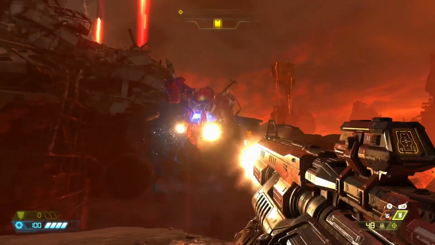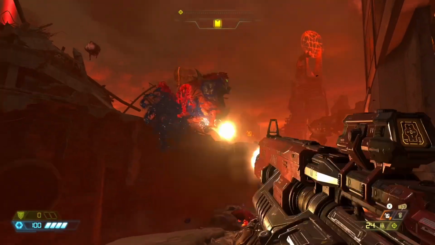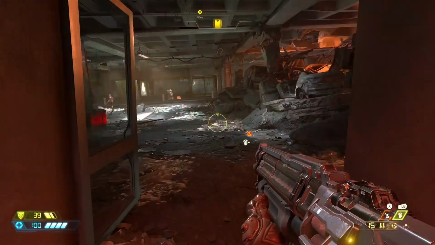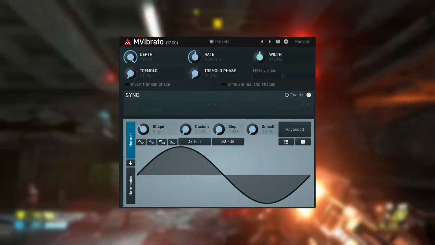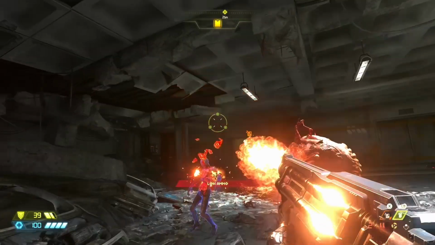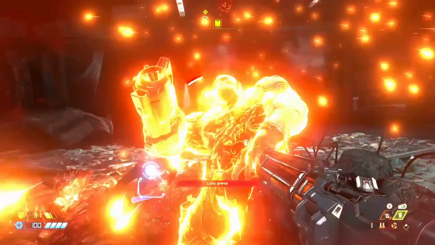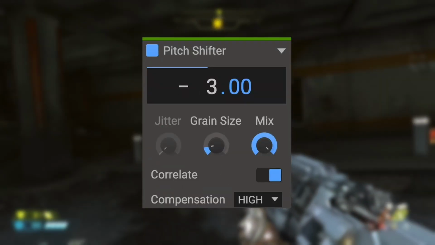These more bright tonal layers are giving the overall design a bit more character, and it gives your ear something to latch onto because they kind of cut through the mix. They both have vibrato as a lazy way of adding pitch variation, and this high one is pitch shifted down so it can keep the same timing without being super grating and piercing. Overall, the mech group is being high passed and pitched down a bit so it sounds a bit more fat and powerful.